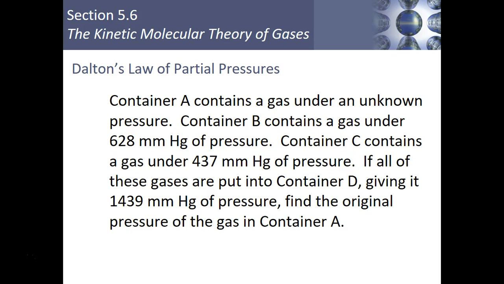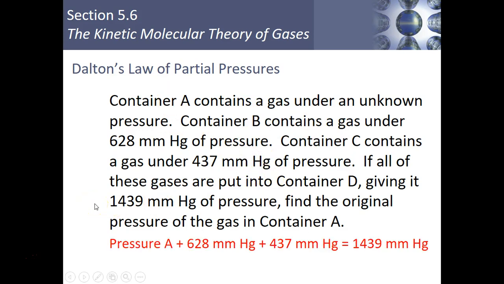Now don't worry about that phrase under pressure. That just means experiencing. So if you see the words under 628 millimeters of mercury of pressure, that just means it's experiencing that pressure. We know container B, we know container C, we know container D. We do not know container A.